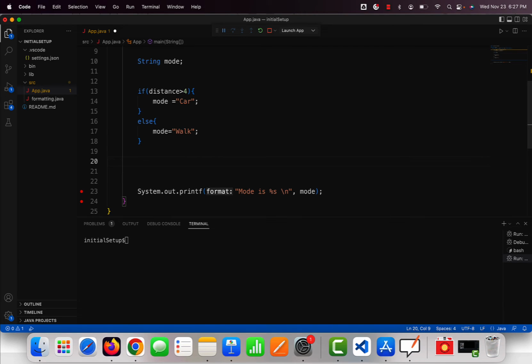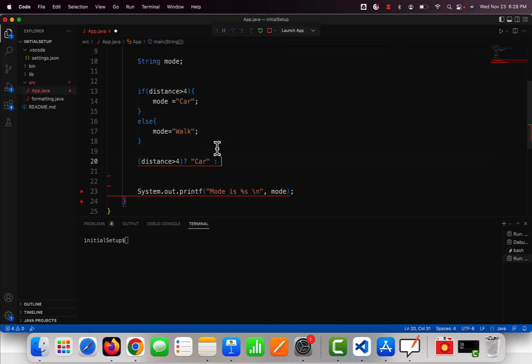So this was how our code was using if else. Now let's write the same statement using the conditional or ternary operator. As per the format, first we will write the condition. Here the condition is this one, so we will copy this and add it here. After that, if you remember, we had a question mark. That means now we have to write the if part. What will happen if this if condition is true will go here after this question mark. We only write car, and then we have a colon.